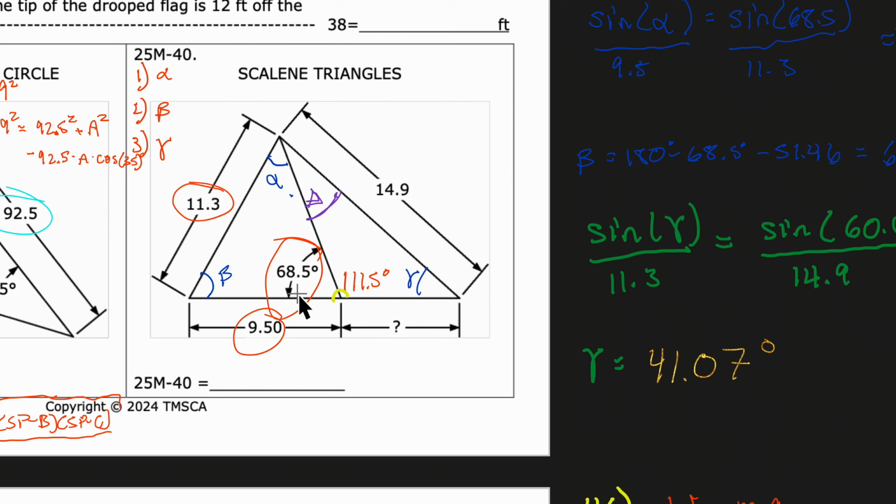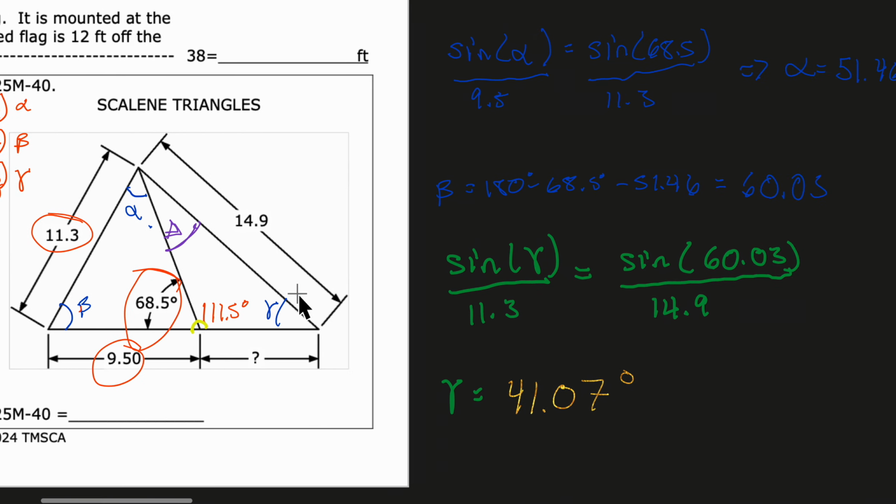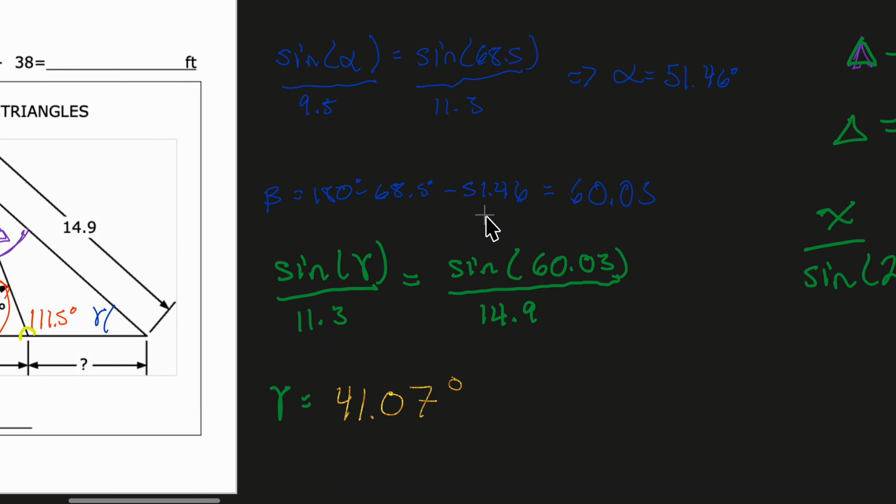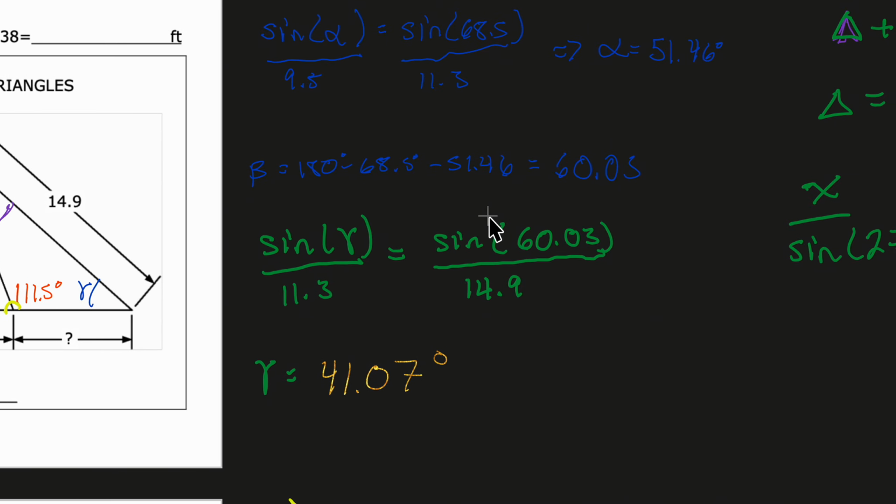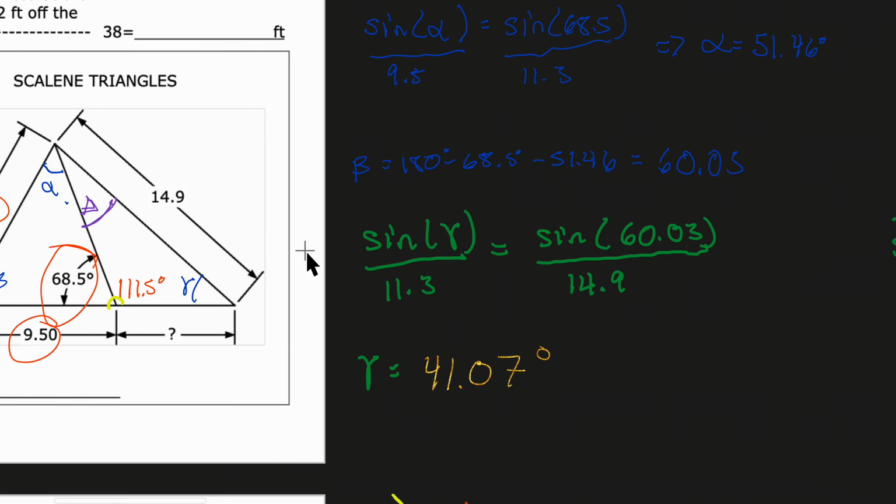Now that we have 2 angles in that triangle, we're going to solve for the third angle, which I'm calling beta. And so 180 minus alpha minus 68.5 would be equal to beta, and so we find out that it's 60.05. Alrighty. Now that we have this angle, in my opinion, you can go around and start solving for the other angle, gamma, and then delta, and then do a law of sines to find this side here. That's about 3 more steps, I believe.